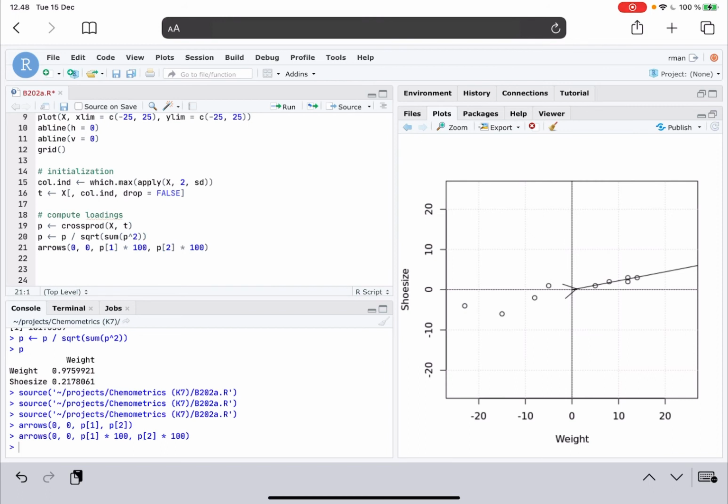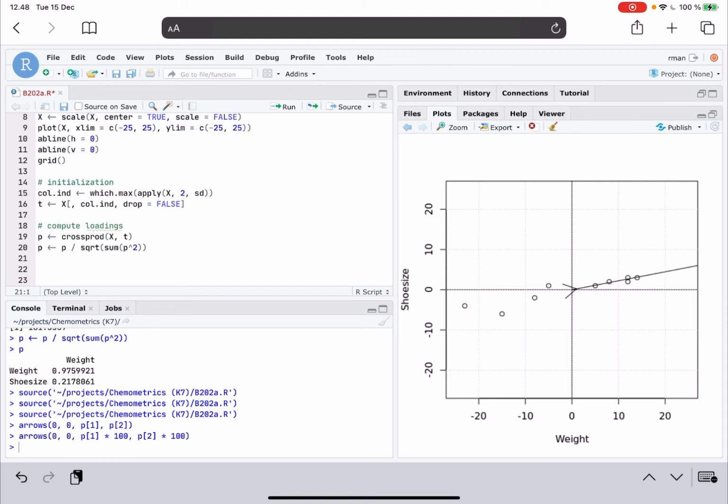What you can actually do instead is think about computing a slope. You can think about this vector as a line, where the slope is a ratio between the y coordinate and the x coordinate, right? And the intercept is 0. So I can actually do it like this. I can say abline, and then a equal to 0, that's the intercept, and b, which is the slope, it's the second coordinate divided by the first coordinate, right?